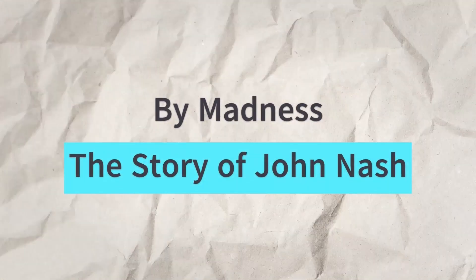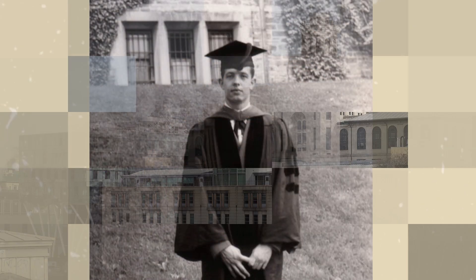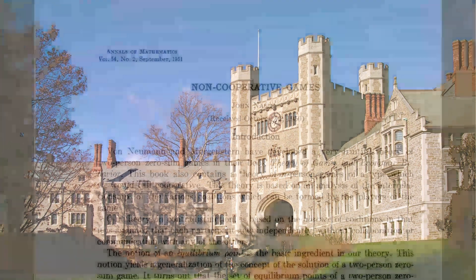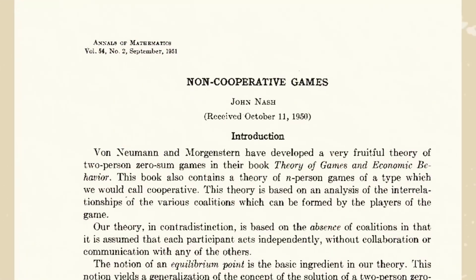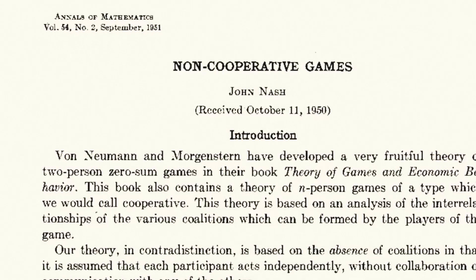Sometimes the path to discovery can be marked by madness. Let me tell you about John Nash, a brilliant mathematician whose journey is as extraordinary as his work. Born on June 13, 1928, Nash began his academic journey with a BS and MS in mathematics from Carnegie Mellon University in 1948, then joined Princeton for his PhD. His 28-page PhD thesis on non-cooperative games, advised by Lloyd S. Shapley, laid the groundwork for what we now call game theory. Nash's work was revolutionary, but his career was interrupted by acute mental illness. In the 1950s, he was declared mentally unstable and spent time in a mental asylum.